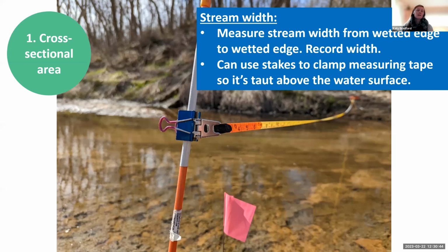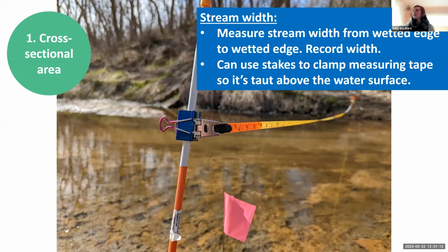So part 1 is we're cutting the stream like a cake, and we are starting off by measuring the area of that section. So we do width first. We stretch our tape measure across the stream, and we measure from wetted edge to wetted edge of our stream. So the 0 point is where the water starts on the bank on one side, you're going to walk to the other, and where the water ends, that's your width on the other side.